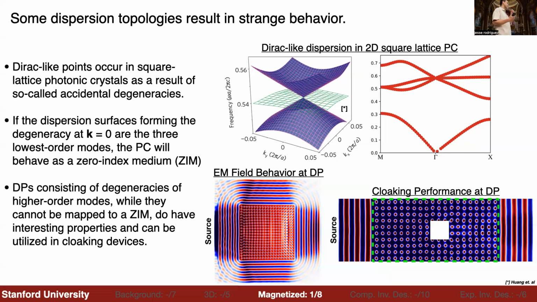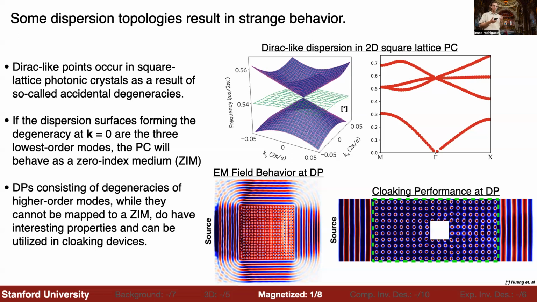And what does a zero index medium mean? A zero index medium means that your wavelength is going to infinity, and your phase velocity is going to infinity in the object. So if you impinge an electromagnetic wave source on the left at the correct frequency, in this photonic crystal medium, the entire medium is one phase at once. And then the light just travels outwards out of every open path of the device. If you embed an object in the photonic crystal, because the wavelength is infinite, the object looks infinitely small to the wave. So the wave just goes right around it and ignores it. It propagates around the object as if it wasn't there at all. So this is really weird behavior.